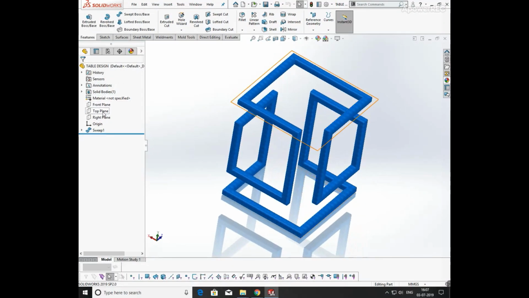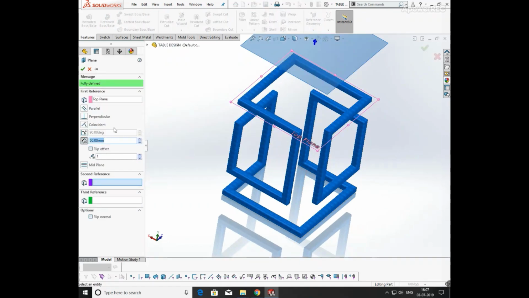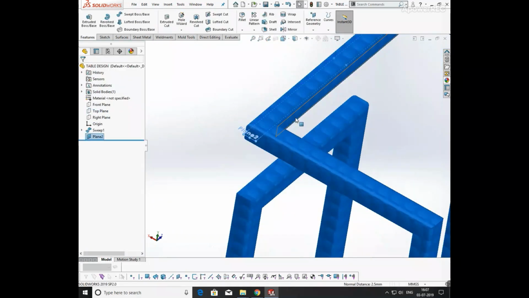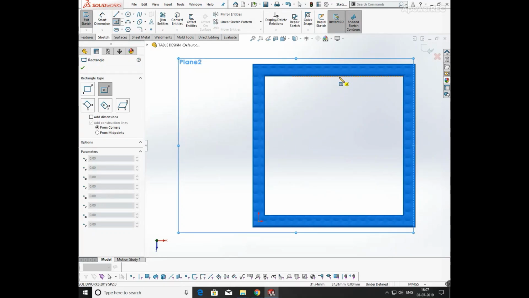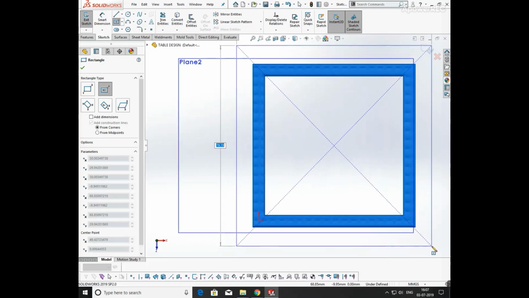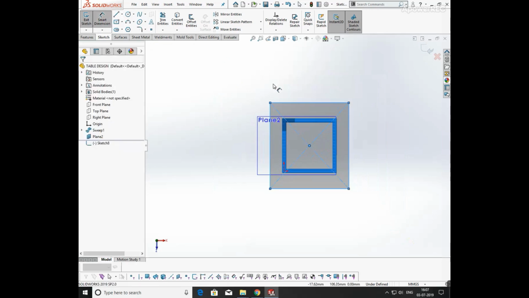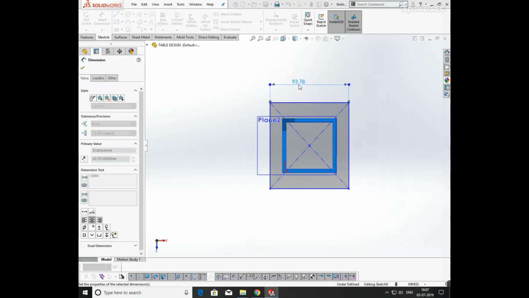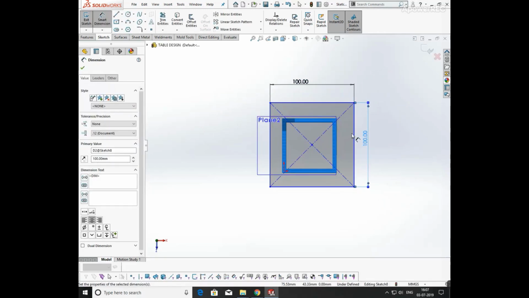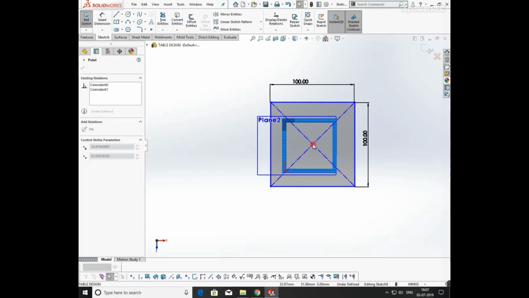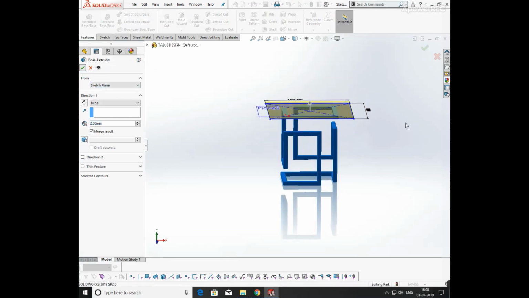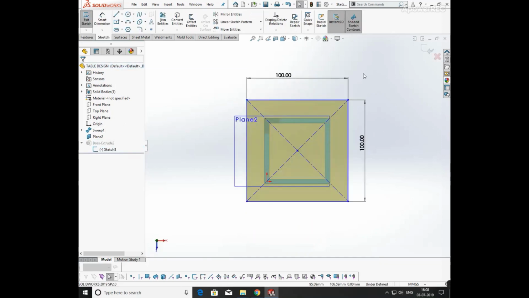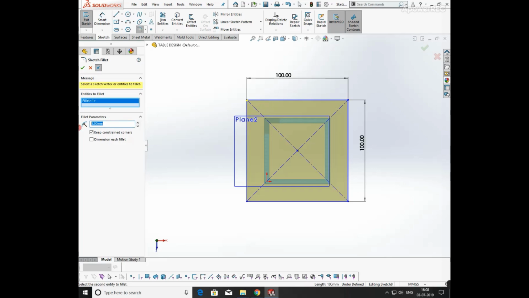Okay, now basically your structure is completed with an appearance, so you can rotate it. It looks the same in all the directions. You can place this table in any position. I'm selecting plane on the top face on which you want to place any glass or any metal sheet. So now again select a rectangle and draw it from the center. Now defining its dimensions, it's 100 mm length and width. Okay, now keep the rectangle in the center. And select feature and select extrude base command and define its thickness as 2 mm.